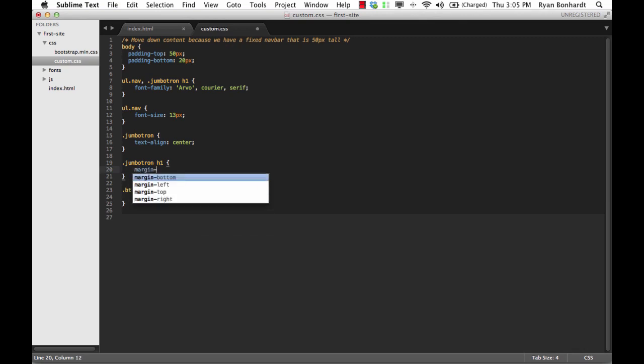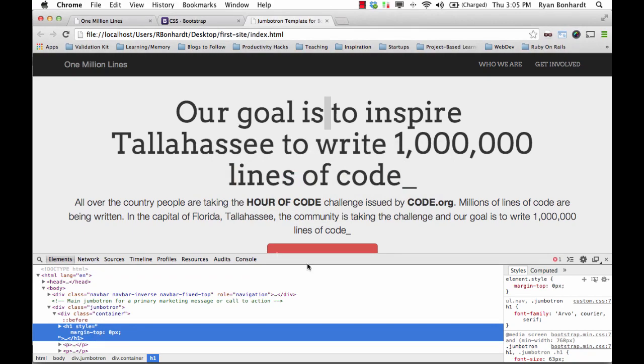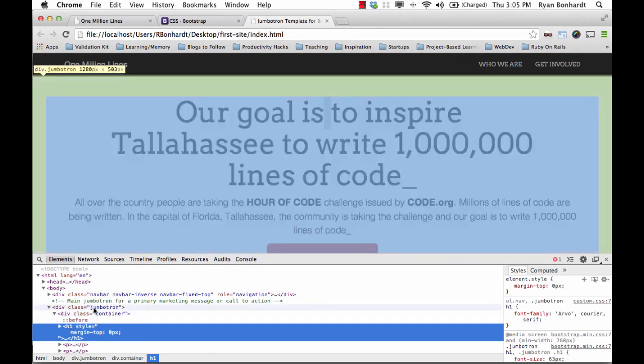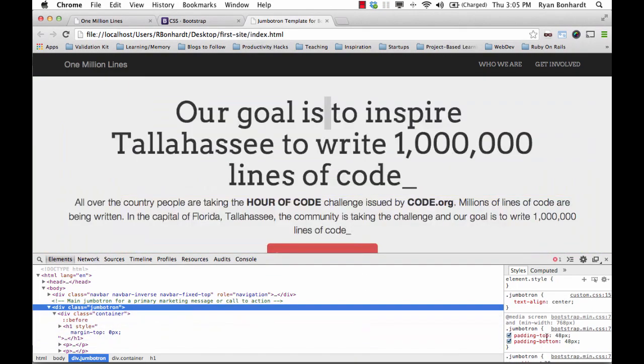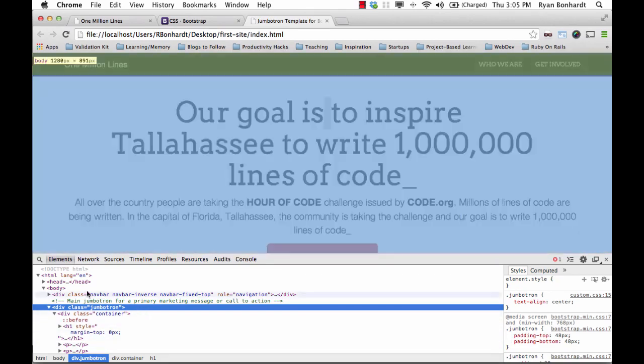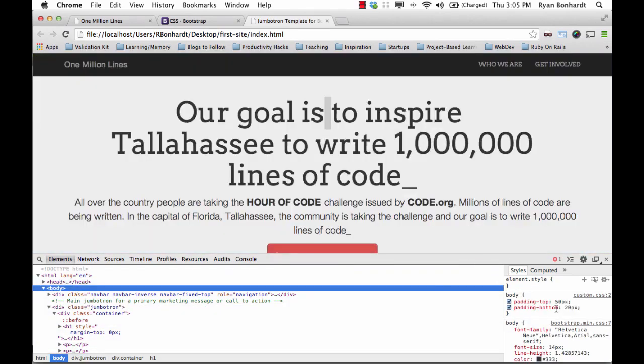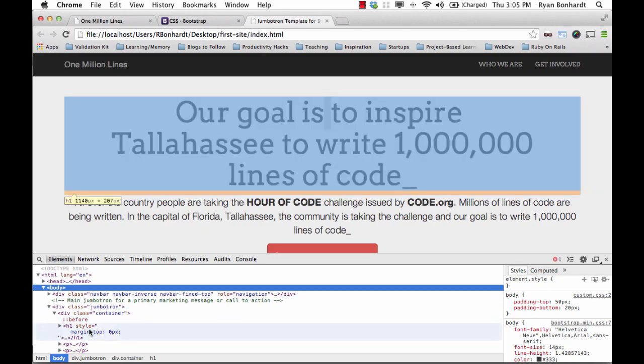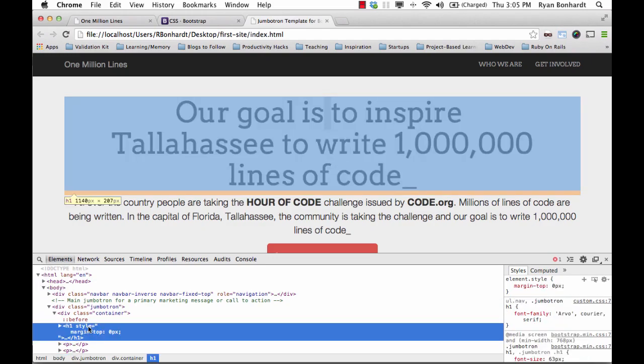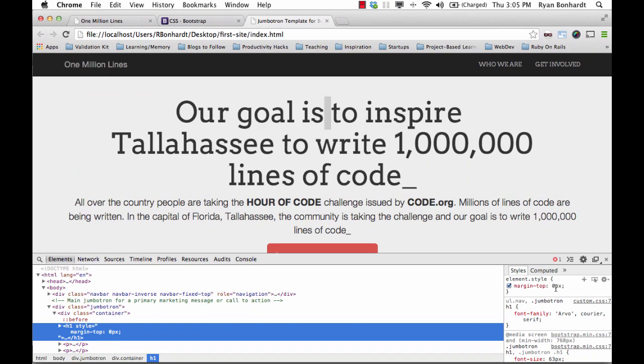And we're going to say margin top 0 pixels. And the reason why I showed you the 3 different things, between margin top here, we could mess with the padding of the Jumbotron or the body, is just to show you that there's always different ways to achieve the same design style, and they each have their pluses and their minuses, and sometimes it doesn't really matter. So in this case, we're going to stay with making the H1 style a margin top of 0 pixels.